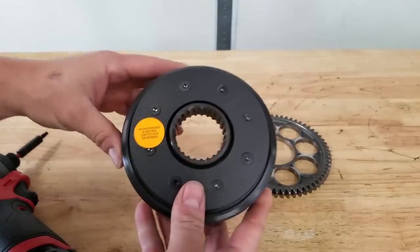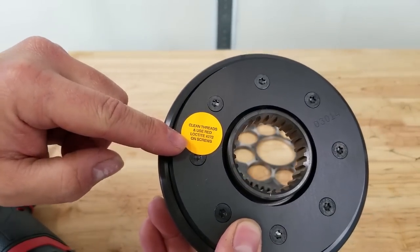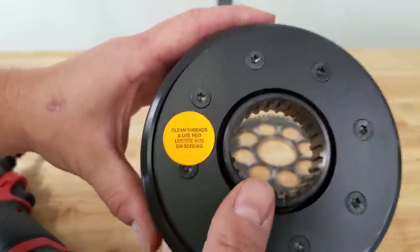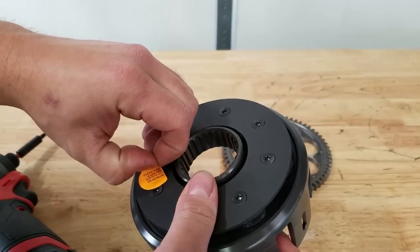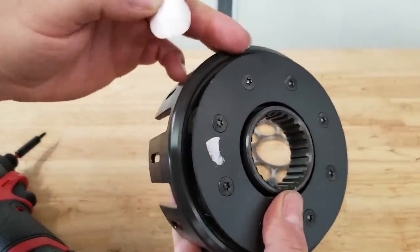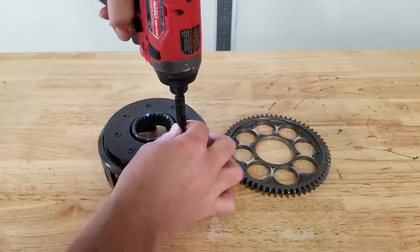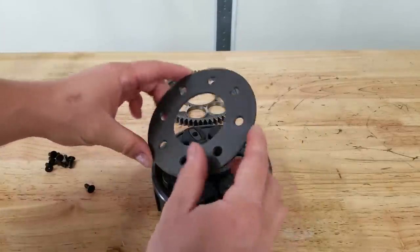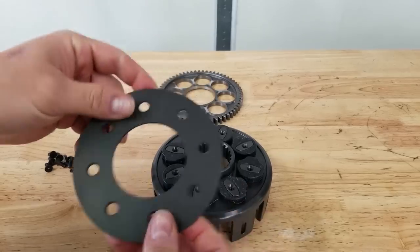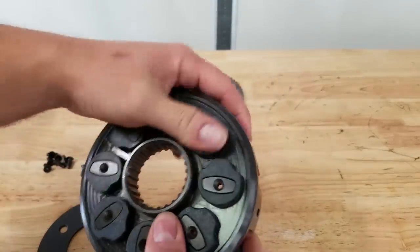I'm going to go ahead and clean up this primary drive gear and then we'll start working on the Hinson. So we're going to go ahead and remove these screws - they are T25 torx screws. I want to note one more time before I peel the sticker off: Hinson puts a sticker on here warning you that you need to use Loctite 272 on these screws. There's our backing plate - this is like ultra light, feels like a piece of paper. And here are all the new bumpers, looks just like the stock setup for the most part.